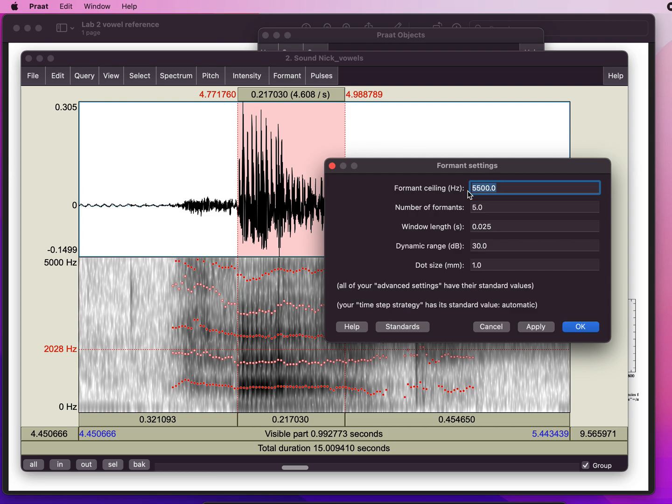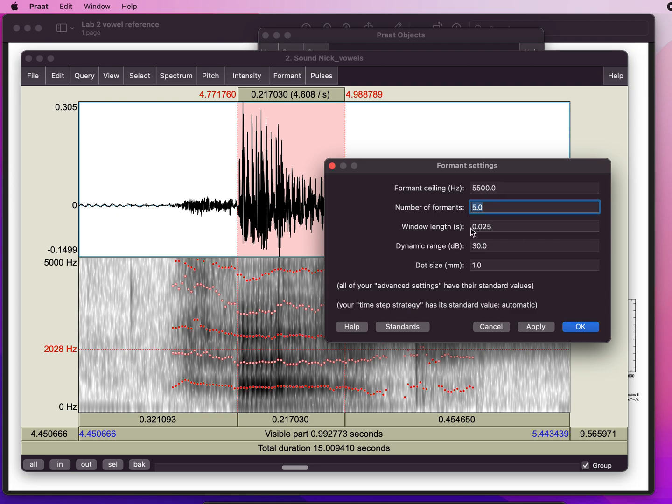We're telling Praat to look for formants within a range of frequencies from 0 up to a formant ceiling. The way it's set now, it's looking for 5 different formants within a range of 0 to 5500 hertz. This is the default setting.